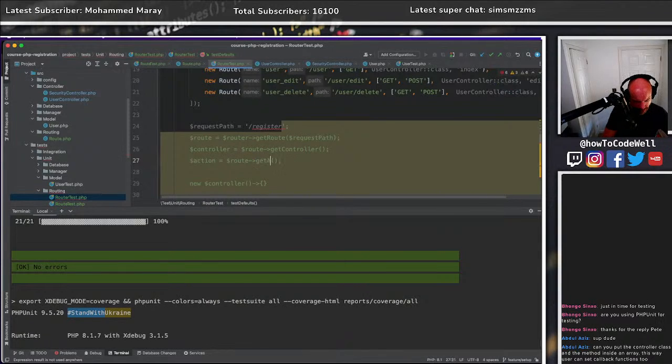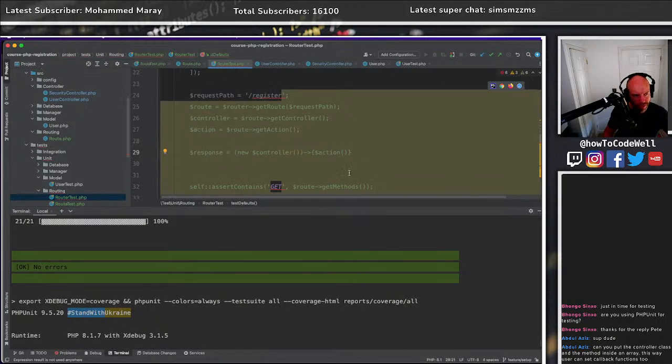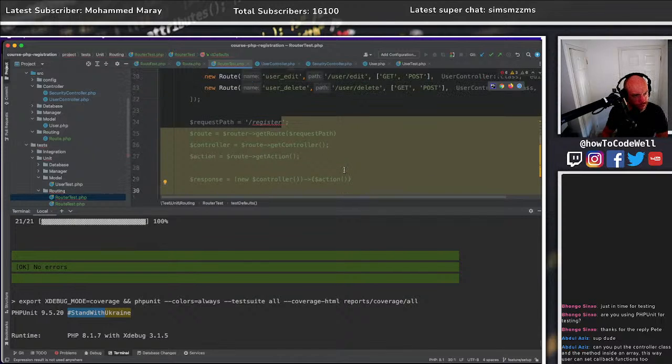So none of these methods exist yet at all. These are just in my brain. I'm just going to get them out in a minute. Action. I think this is how you would do it. New controller. Oh yeah, because that needs to go in there like that. That is then the action. Like that, and we want to pass in any parameters. Yeah. So then we would do response is equal to, something like that. I don't know. I've just made all that up on the fly.